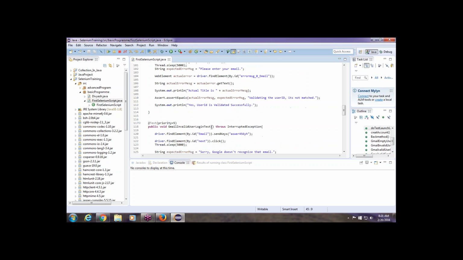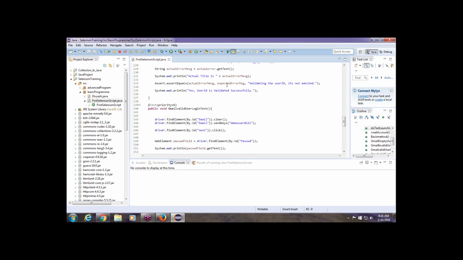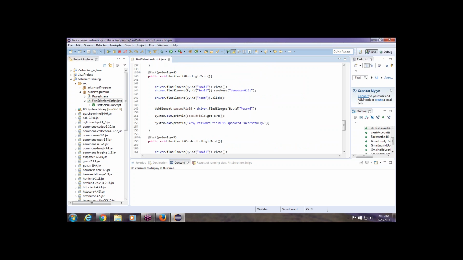After that, we tried to log in with an invalid user, and again we get an error. Then a valid user but a wrong password. Valid user ID is correct but the password is incorrect. So this is the sixth test case we saw yesterday, in the last class.